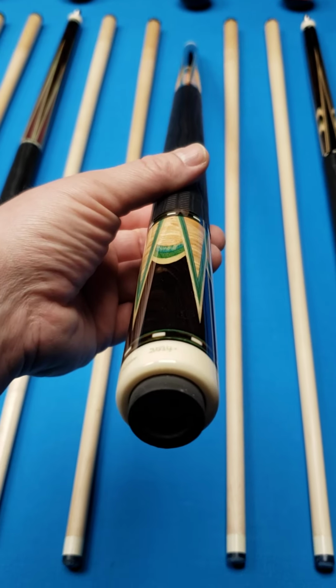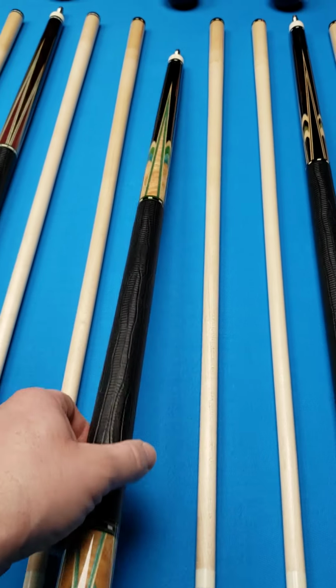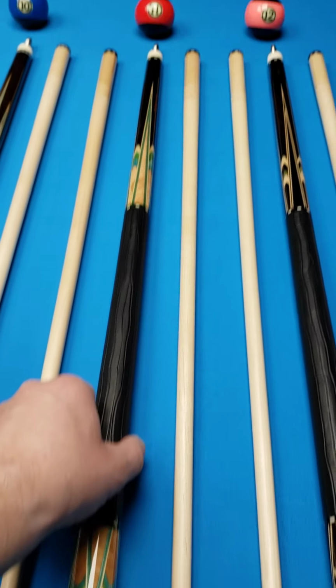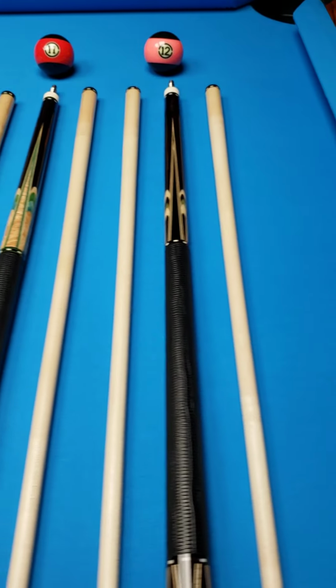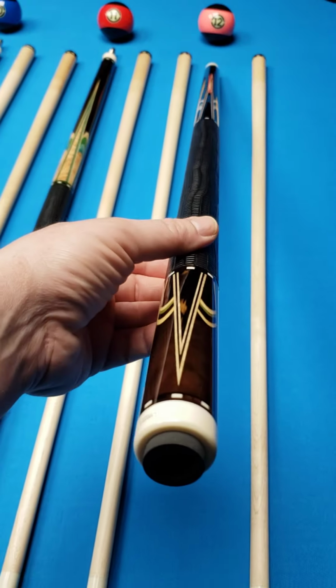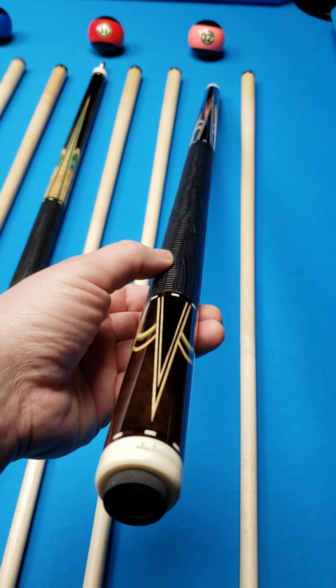Where else on God's green earth are you going to get a cue with this type of work, radial pin, leather wrap, for only $1,075? And then number 12, this is my personal favorite. By the time you see this video, this one might be sold. And again, I will mark them sold as they go.